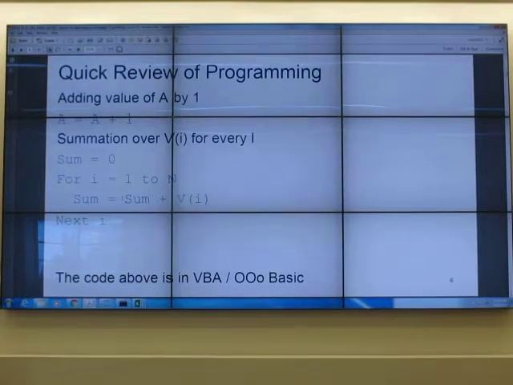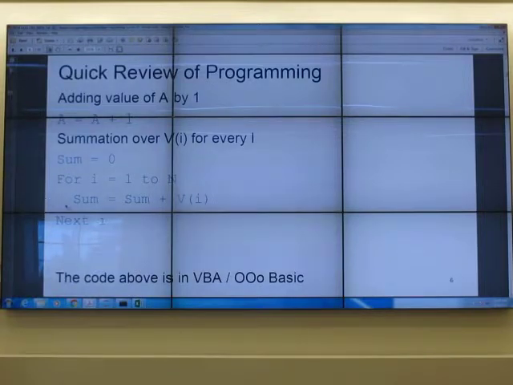So the code, if you just put this thing in, it doesn't work. You have to define the variable before you use it. For example, we say for I equal to 1 to n, how much is n? We have to tell it, right? We may say, okay, n equal to 10. And then it needs to know, what is v? When we have v(I), this means it's not just one value. It's like v0, v1, v2, v3, v4, v5. It's a vector, or an array. Okay, you will see the actual code soon.